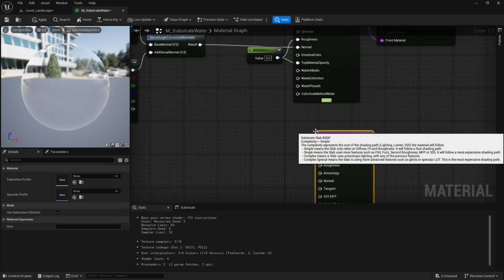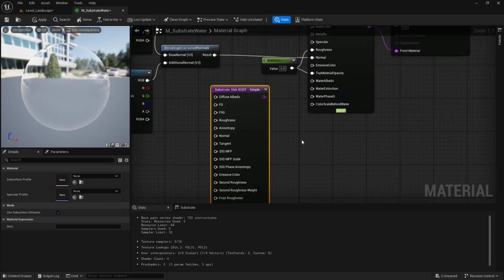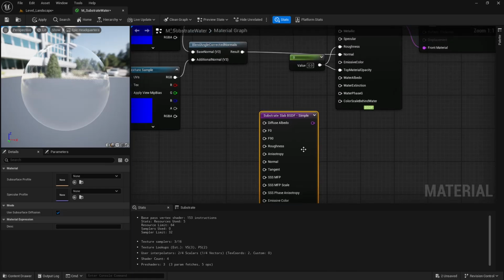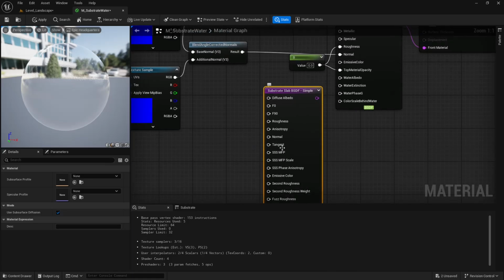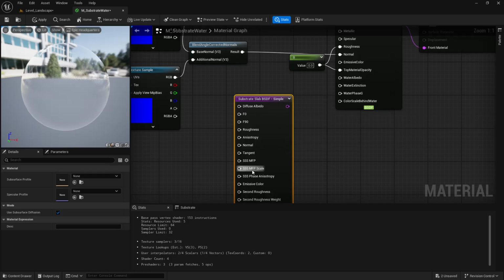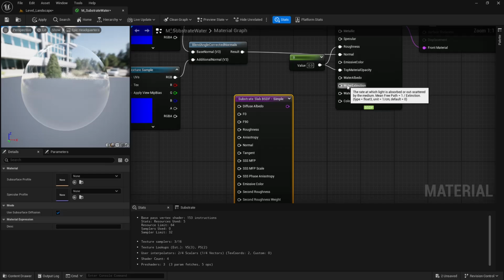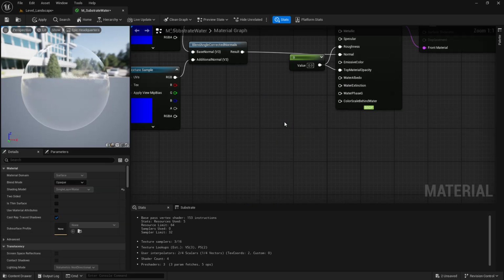If I click slab, this is the general simple slab BSDF node, and you may know that in this one we can change the scattering color by playing with this node, Subsurface MFP. So if you've got this MFP value, we just need to divide 1 by that in order to get this extinction value, right? 1 divided by extinction is equal to mean free path, which means that extinction is equal to 1 divided by mean free path, right? So that's just some math there.